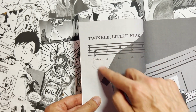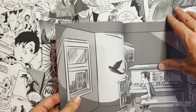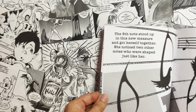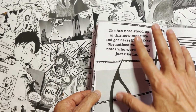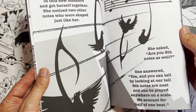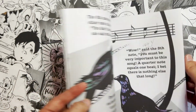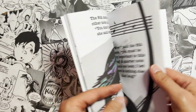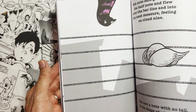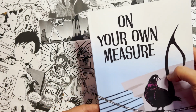In this specific one, I felt like these parts were a little bit too big, the text and everything. So by seeing it in this way, it's so much easier for me to say, okay, that font in reality, it's just a little bit too big. So I went back in eventually and I'll fix that after one more edit perhaps, and then do one more printout. But you can see it can make little notes, little things happen. You may change your mind. But this really helps me go through the book and see some of the things that I need to fix up or clean up. So this is what the book looks like.